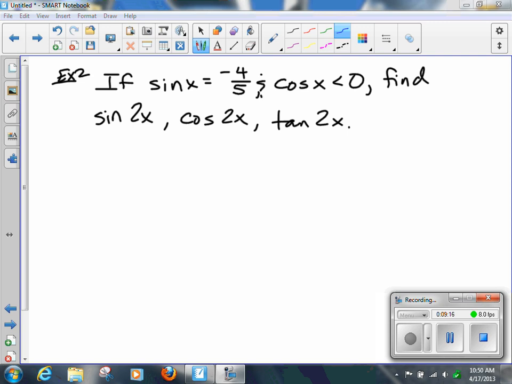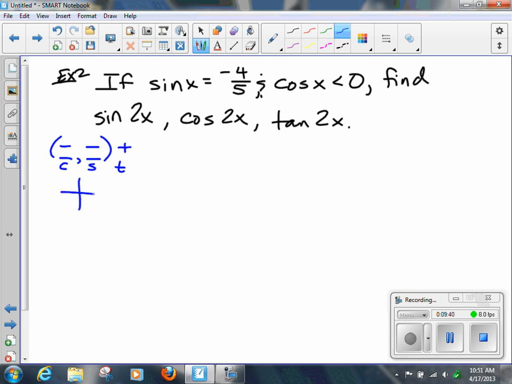Okay? Now, I've got to do a little prep work first. I've got my sine is negative, so cosine, sine, and tangent. Sine is negative. Cosine is what? It's less than 0, which means it's negative. Well, if sine and cosine are both negative, tangent has to be positive. What quadrant am I in? I'm over here, right? Quadrant 3. All right, so triangle. Any random triangle, it says that my sine value is 4/5. Do I put a negative 4 in there? Why not? You can't have a negative length.